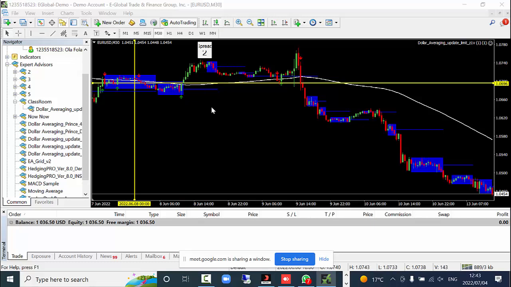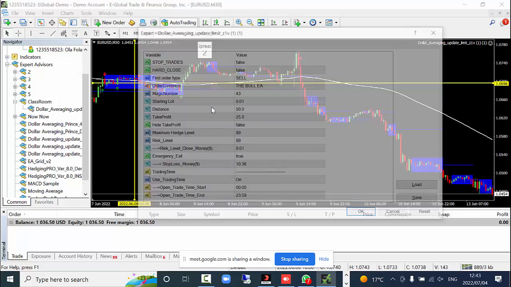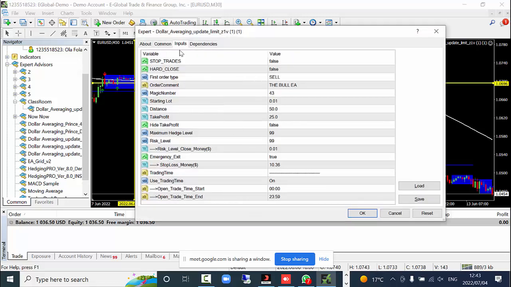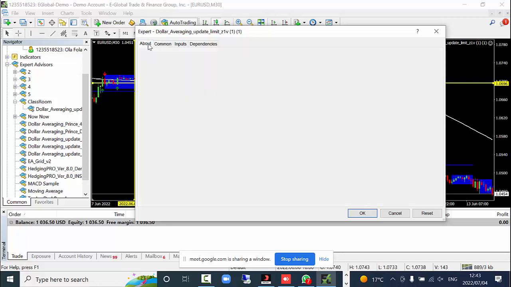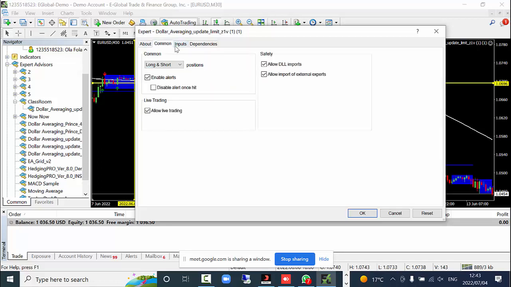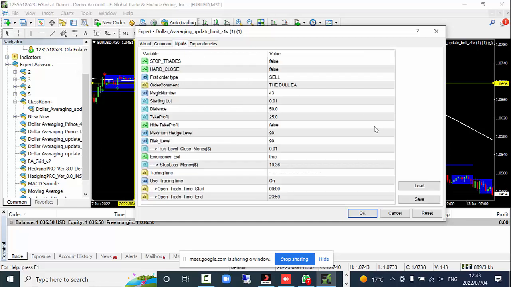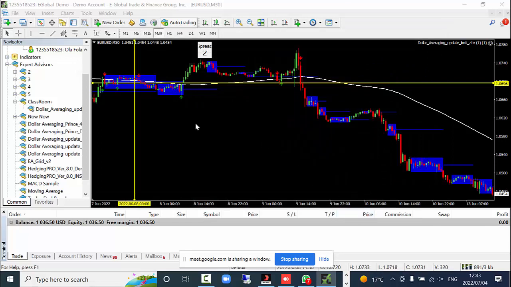Okay. Yeah, that's what I want to check. I want to check some things here. It's on. Okay. Oh, maybe this is the one I use for testing when I'm running the robot. Okay, it's fine. But immediately I put, let me check everything. Everything is okay, especially these two. They're the one that can give the problem. So immediately I click OK. It's supposed to place a trade. Let me see. Yeah, I know the reason why it's not placing trade.